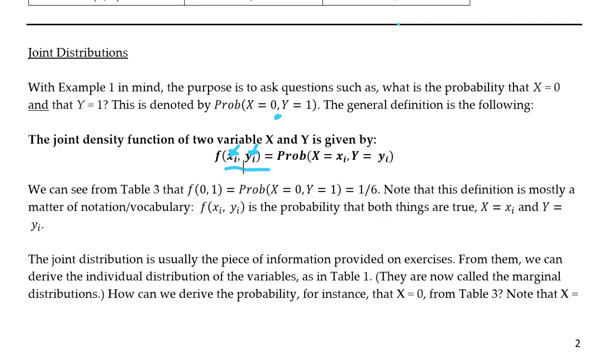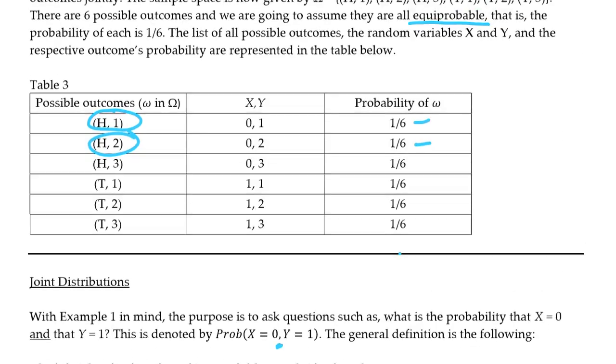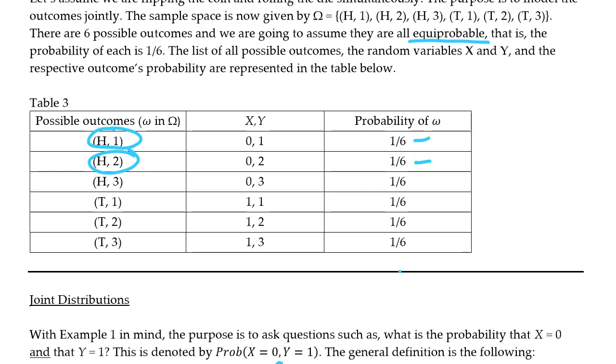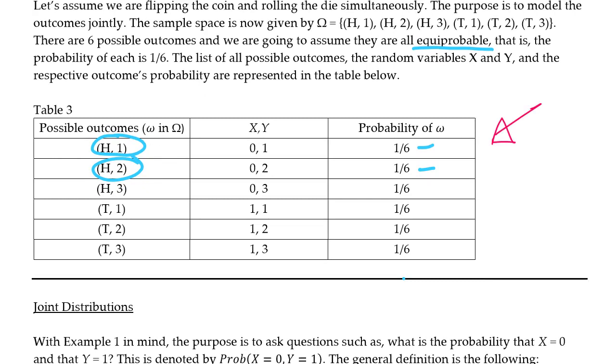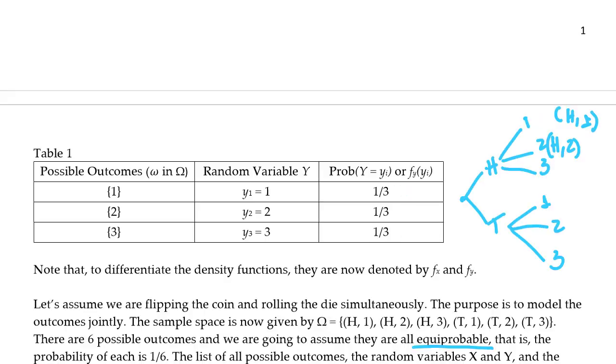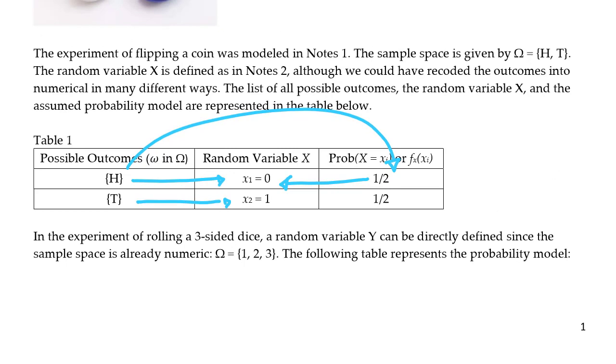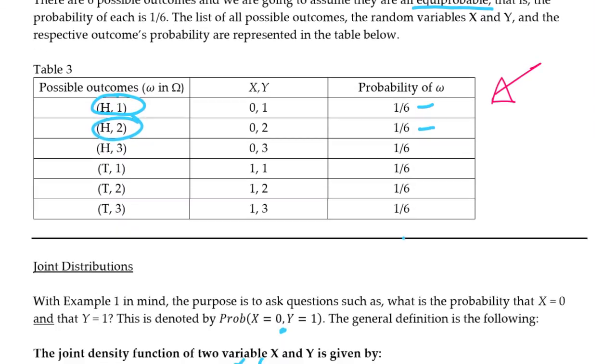But often you have to look at the joint distribution and derive from that the marginal distribution. And by the marginal distribution, I mean the individual distributions of the variables. For instance, let's say all the information I gave you is this, the joint distribution. Okay? How would you define the marginal distributions? How would you go from this table to this table? Or to this table? How do you go from the big table to the small table?